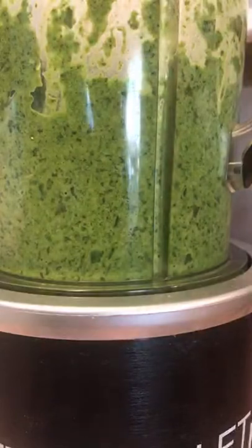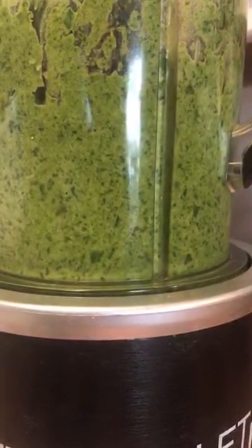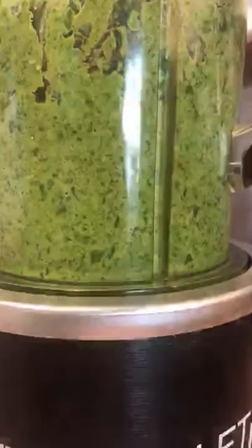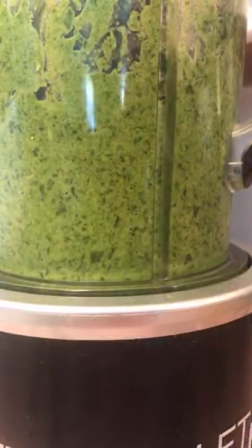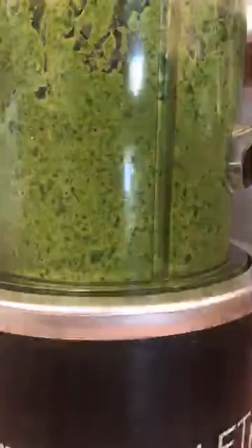And I think I am actually going to add the rest of the vegetable. Of course, you got to be mindful of the line. You don't want to overburden the machine. You don't want to tax the machine. But I think I'm okay here. All right, so now that I've got that in, I'm going to turn this on again.